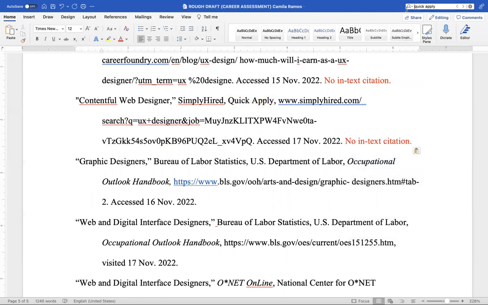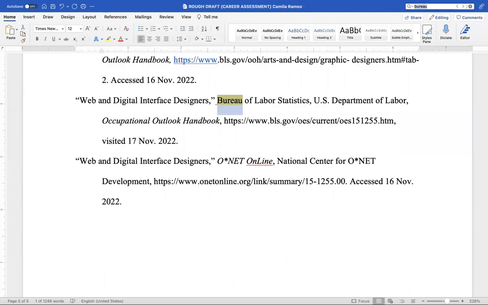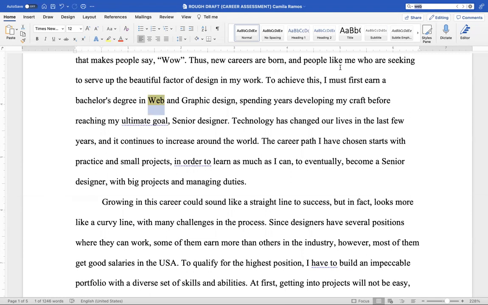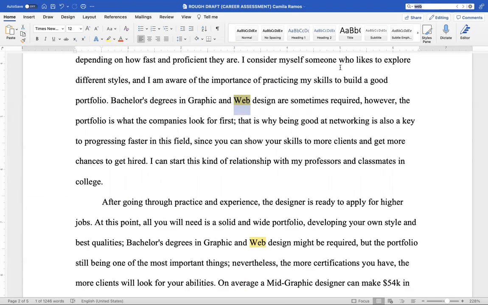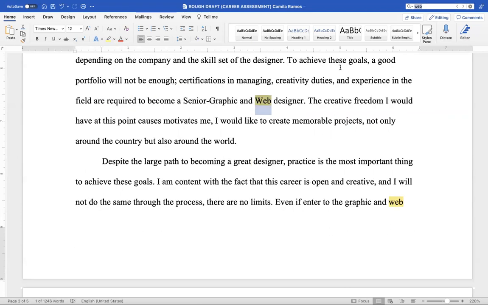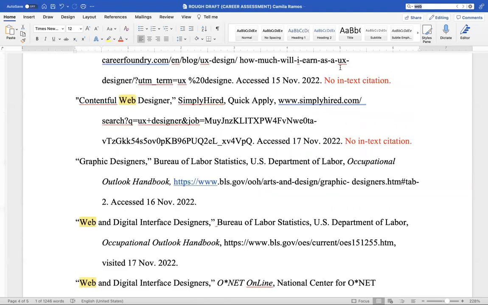Okay, you probably put Bureau. So I'm going to do that, Bureau. Okay, Bureau. Oh, but I don't see any of the in-text citations. Let's say web. Okay, there's web designer, but I don't see anything in parentheses yet. Okay, so it looks like you're missing your in-text citations.